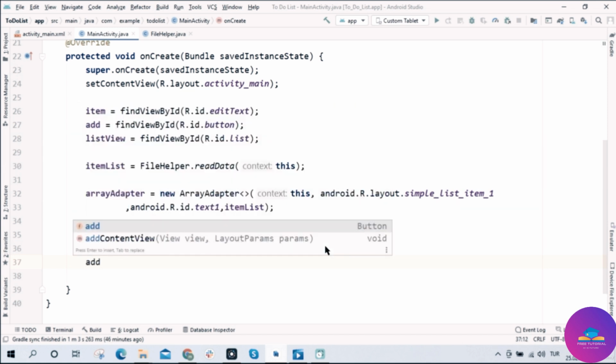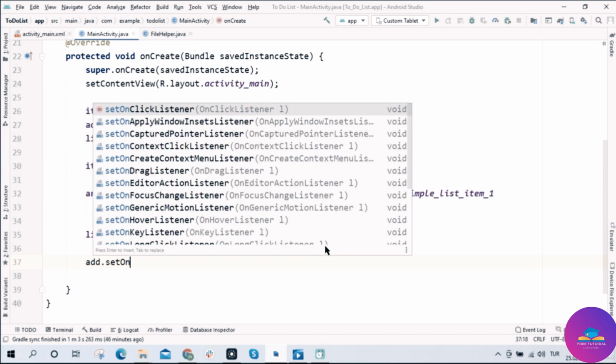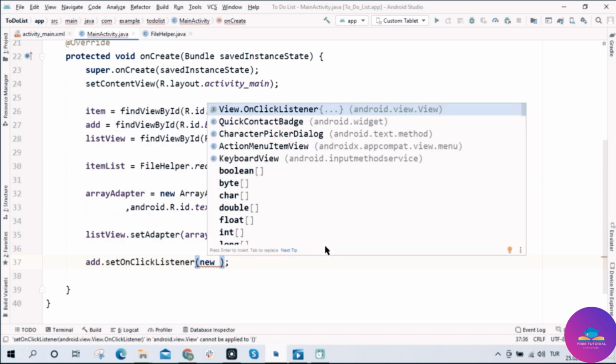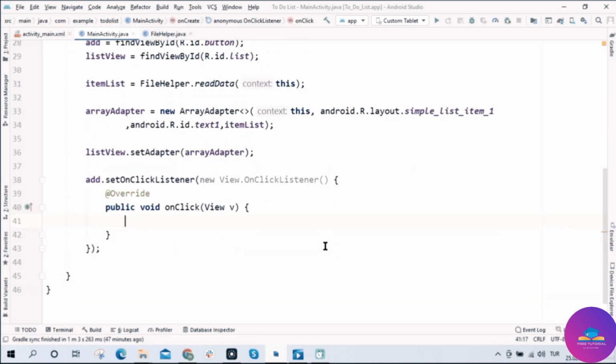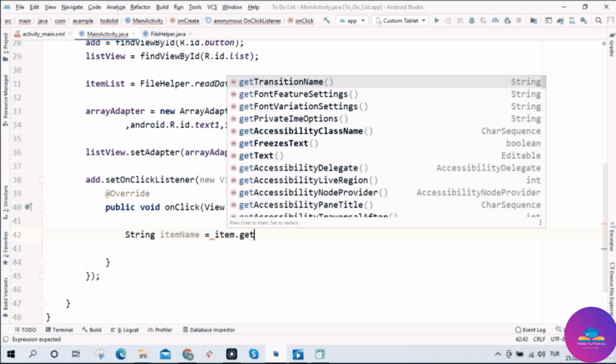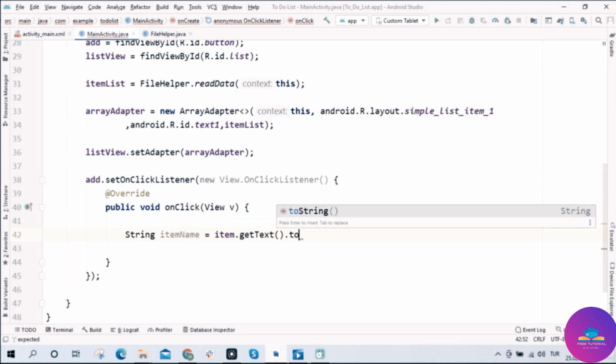So I will write add.setOnClickListener, new View.OnClickListener. First, I'll need to take an item from the edit text and assign it to a string container. String itemName equals item.getText().toString().